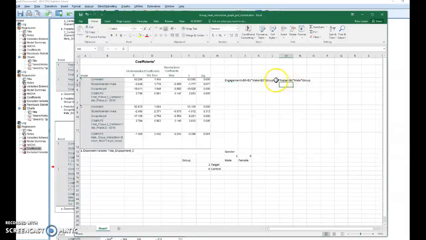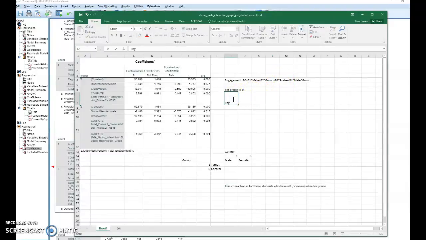Okay, so what am I going to do with this praise thing? I want this to be as simple as possible. I want this to go away if I can. Well, thankfully, I have centered my praise variable with a mean of 0 before I put it in my model. And so if I do that, I can set praise to 0 in my model. So I'm only considering the children who have a mean level of praise. Let me make a note of that. This interaction is for those students who have a 0 or mean value for praise. If I do that, this praise term, I actually plug in the number 0 here, and this whole term vanishes.